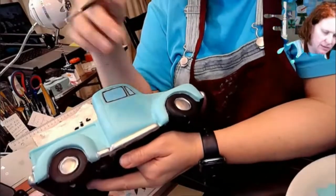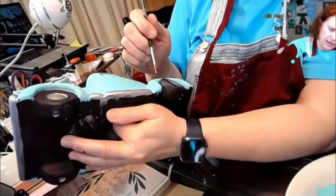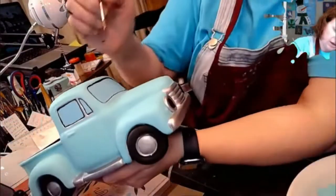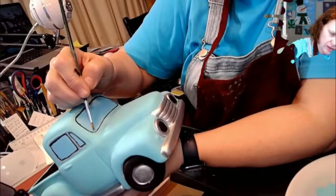All right. This tire looks like it has something on it. Yep. At the end, I'm going to go ahead and hit those blacks again one more time. While I've got silver on my brush, I'm going to go ahead and hit this window. I think I've decided I want it to have a little bit of a silver frame.